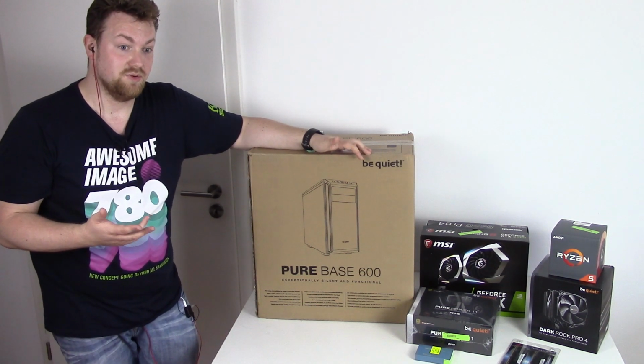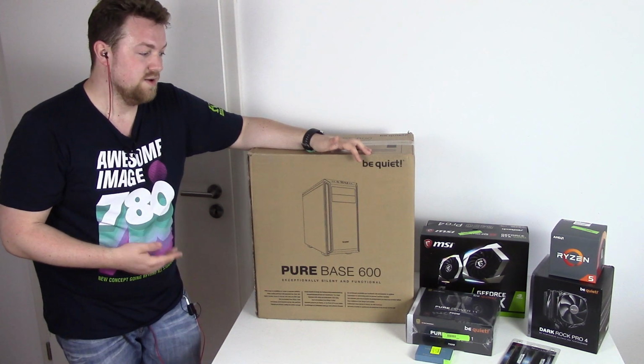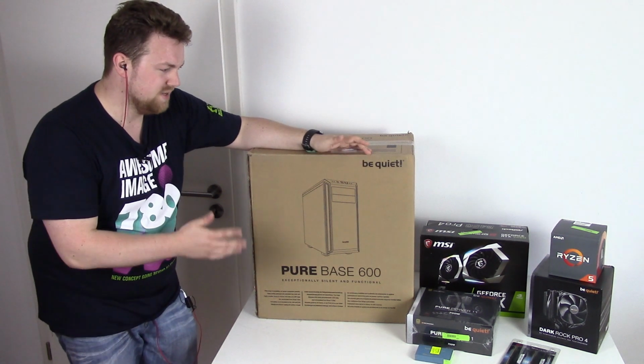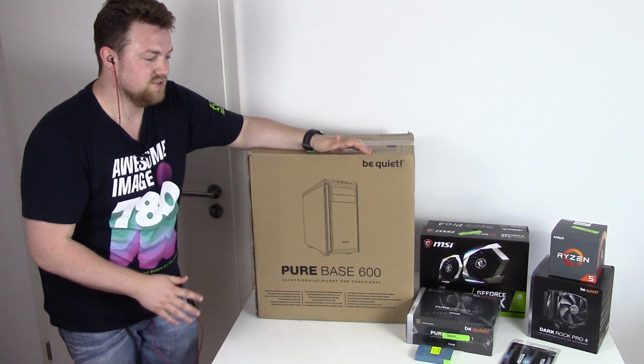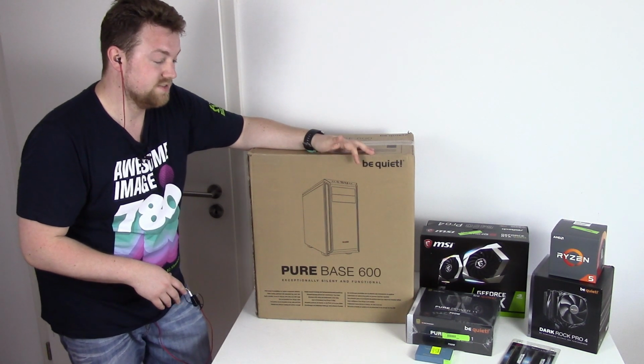He said he's got to put it probably under a desk or something. He's not really interested in LED lights, so for the fans that are against all the RGBness out there, they will be delighted that basically everything inside here won't be using RGB, and even the graphics card will probably turn off. So that's the cool thing about it.